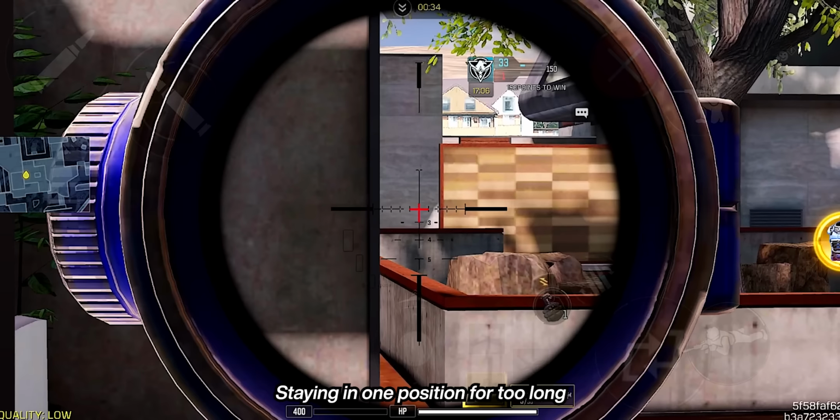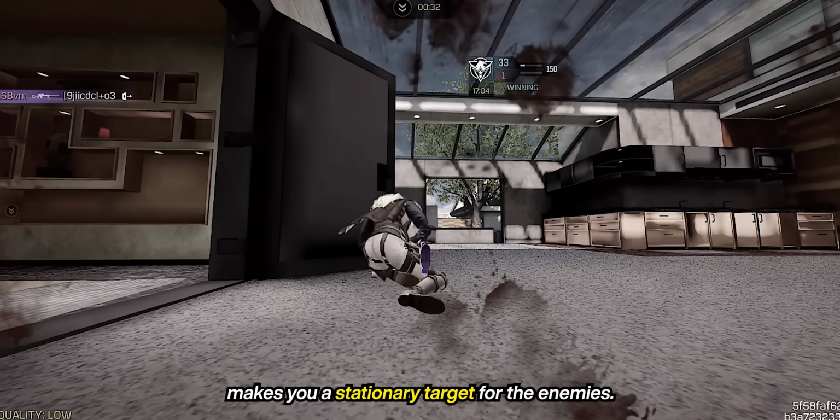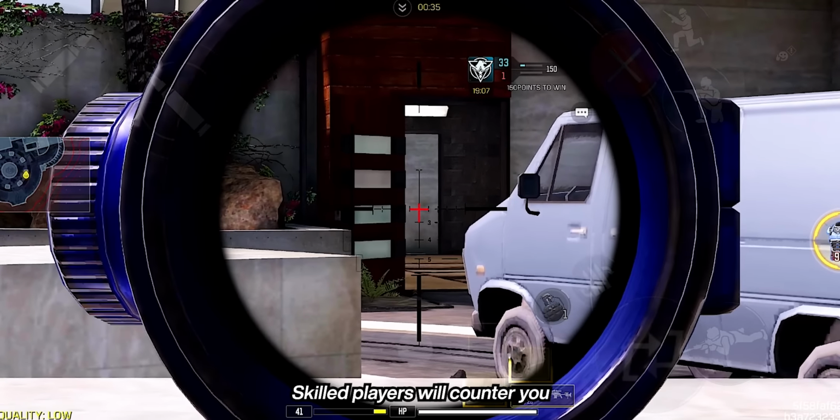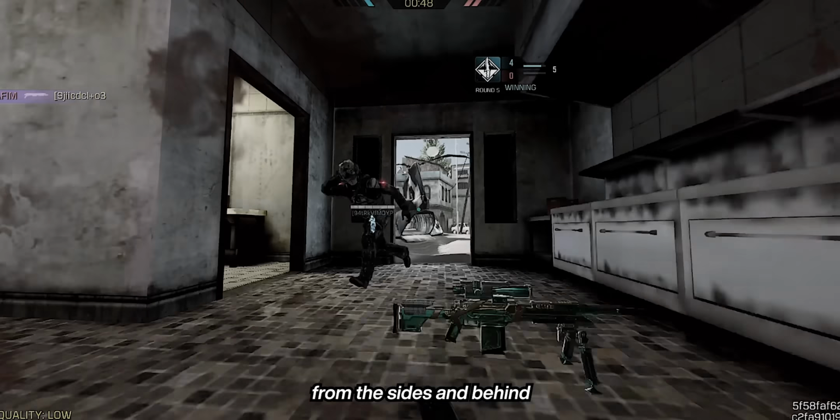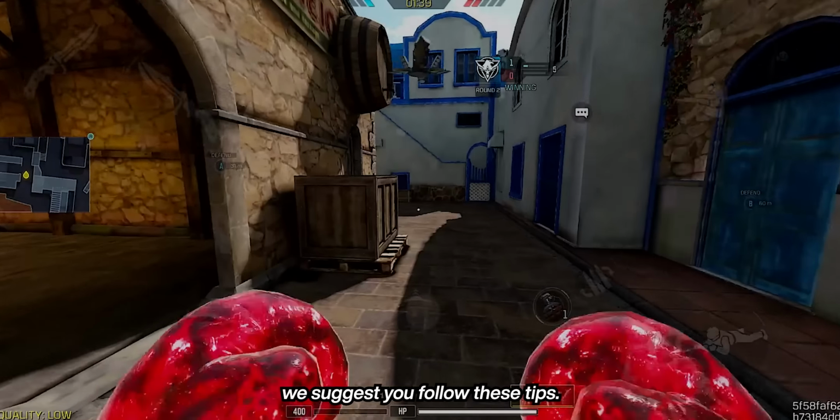Staying in one position for too long makes you a stationary target for the enemies. Skilled players will counter you by using utilities to flush you out from cover and will try to flank you from the sides and behind. To become an effective sniper, we suggest you follow these tips.